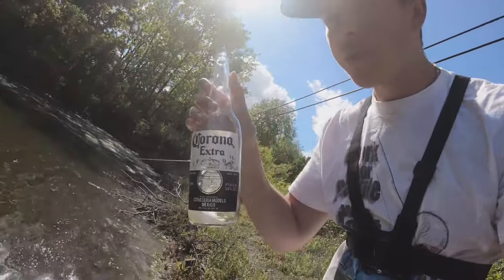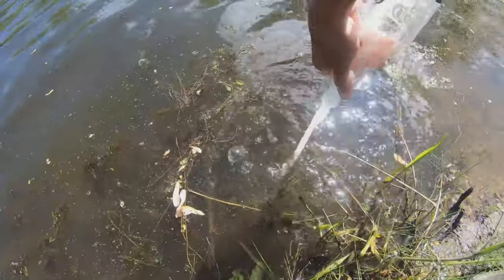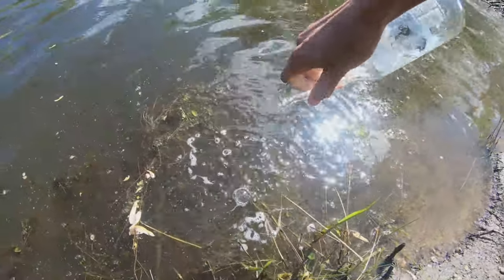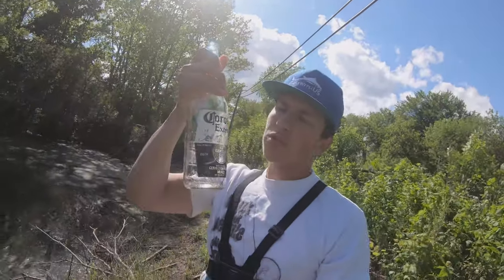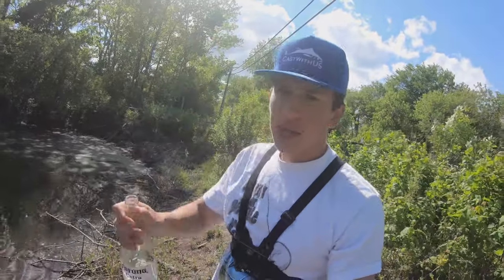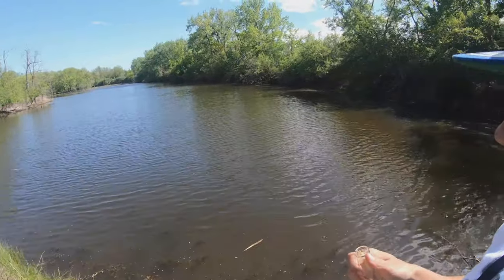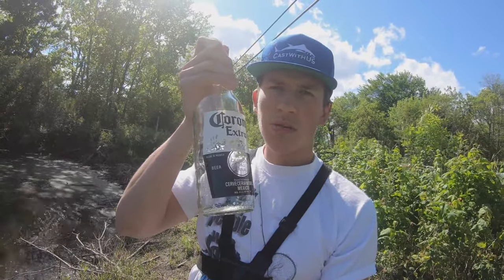Bigger than the regular ones, so to start out, I'm just gonna rinse it out of the beer. Then I'll start making the reel. So of course, we couldn't let no good Corona go to waste, so I chugged it. And of course, I am of age, I'm not promoting drinking, but we are using this as our fishing reel today. Fishing at this little lagoon type thing, and I'm about to rig it up, so if you want to watch me rig it, stay tuned.